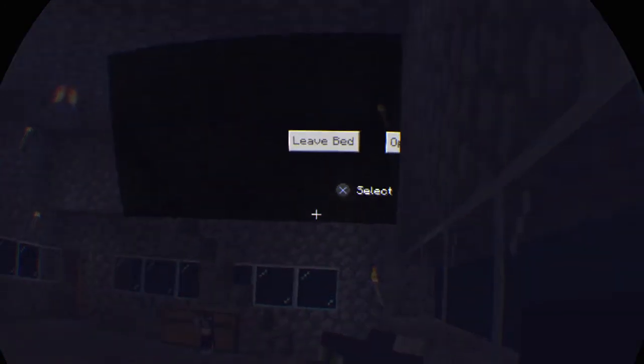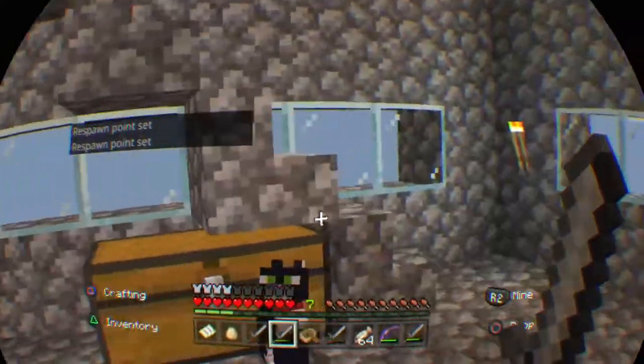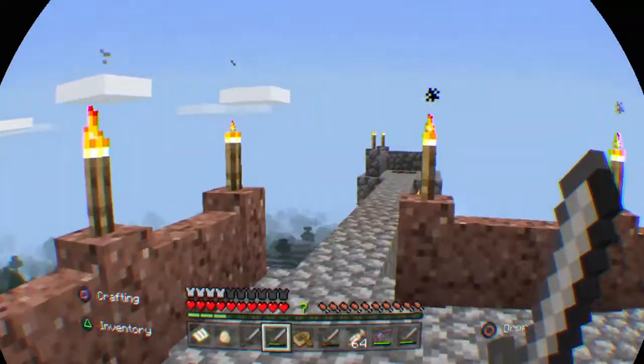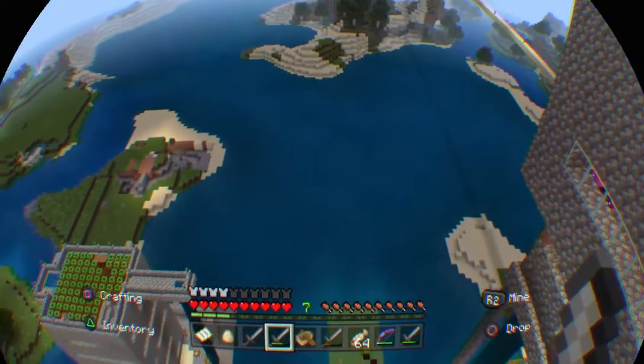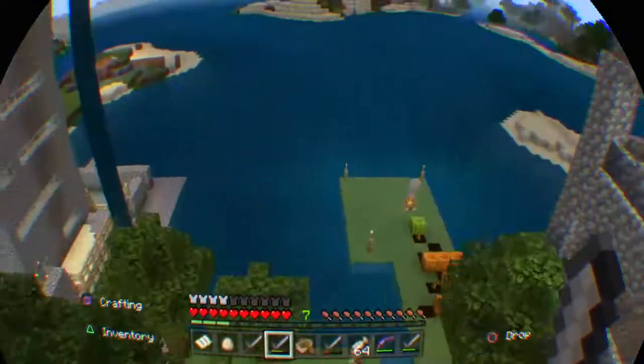Okay, and then we'll go and make another iron golem. I think I only need 40 iron bars to make an iron golem. And if I put a glass partition between him and the other one, then he should be okay. Right, let's go down here. Don't die. Nice one.